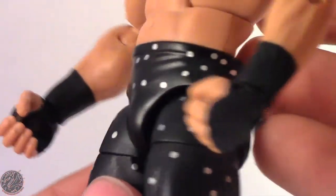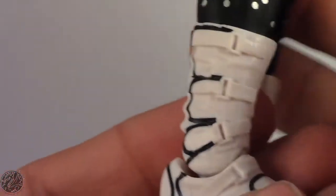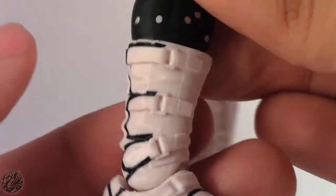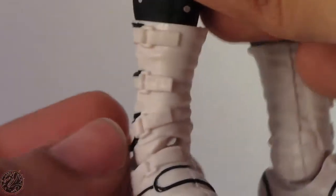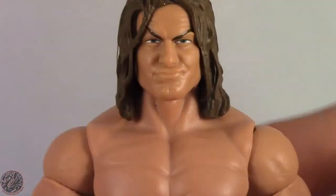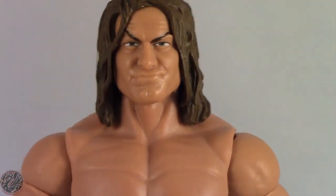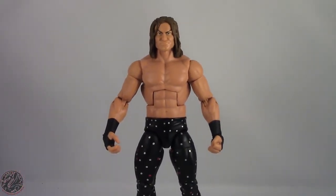He does have the ripped torso. You can see a lot of details in his tights. And then we do get his boots, which, I don't know, I feel like they already made elite boots for Ziggler. They just gave him the old buckle boots. I might be wrong. I'm going to have to actually check that out, but there is some sculpting on it. So I'm actually going to check that out after this review, so bear with me, guys. I just don't have the other Dolph Ziggler figure in hand.